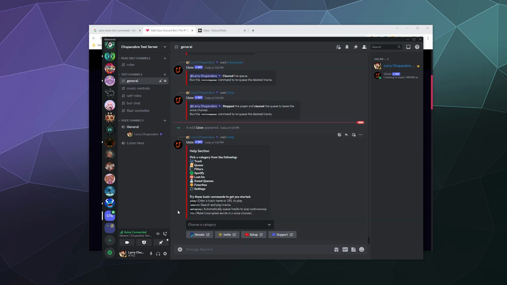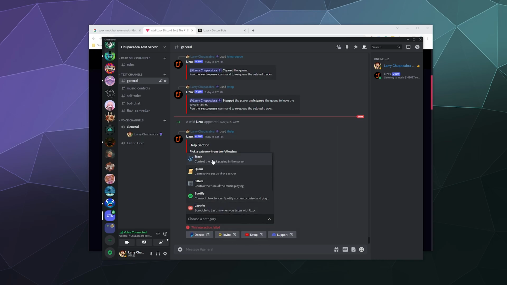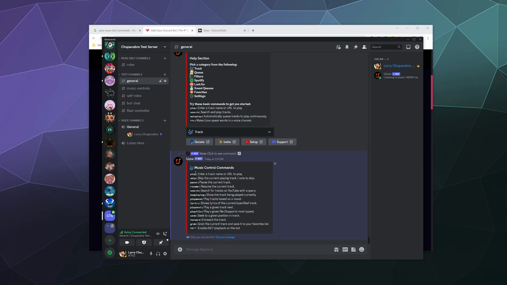Now, this is one of those bots that separates their commands into several different categories. We'll start with the tracks category, and then that will populate a little posting here, if it doesn't want to have a hiccup, with all of the different commands, like play, skip, pause, resume, search, now playing, all of that good stuff, so that you can play a song, and if someone jumps into a channel later and they don't know what song is playing, they can check what song is playing.